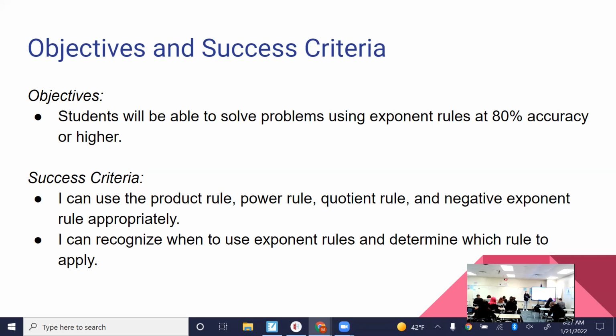And the exit ticket for this lesson will be a little longer than normal. So normally we just give you 3 problems. Well, it'll probably be more like 10, because I didn't see too many exponent rule problems on the topic 6 test, like your end of unit test. But it doesn't really make sense to not teach this when this whole unit uses them. So it's kind of like what we call a 0 unit lesson, where it's something that you need to know before we can even move on to the rest of it.